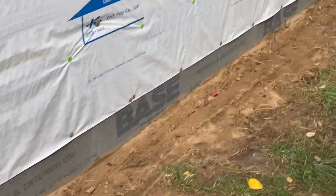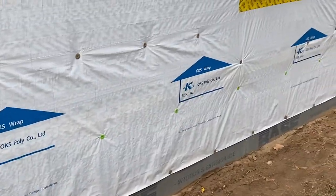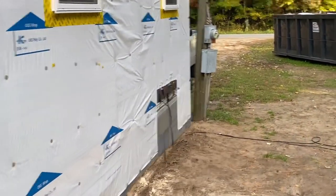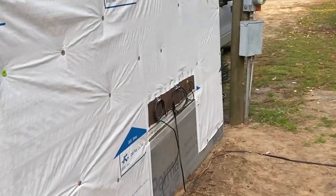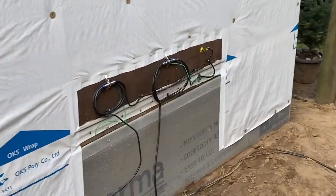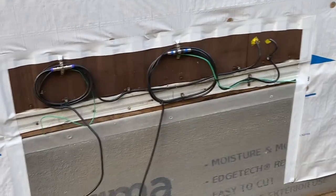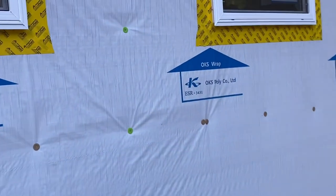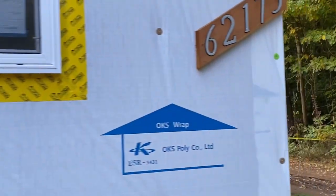So you can see we got it buttoned up nice on the bottom. We're not going to tape that because I don't think it would stick to the cement board. But not only that, it's not necessary. It's only in the living area where we need this. And then we got this area here where the cables come in. We're going to relocate them and put them lower and run them through the crawl space under there and bring them up through the floor where we're going to have the TV set. So that's going to be all dealt with. And then we got the north end all taped up real nice.